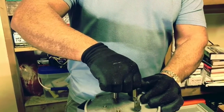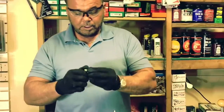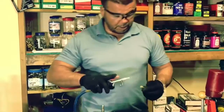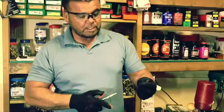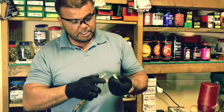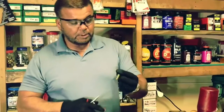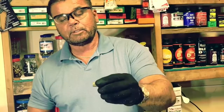Now I'm going to chamfer and deburr. These are hard to line up on this head. A little trick I like to add — I got my air compressor here. I blow the primer pocket out real good and I blow the inside of the brass out real good. So if there's any extra lube in it, any pieces of brass from where I trimmed it, any kind of contaminants or dirt, they all get knocked out. Now this brass is ready to prime, charge powder, seat the bullet, and crimp the bullet.